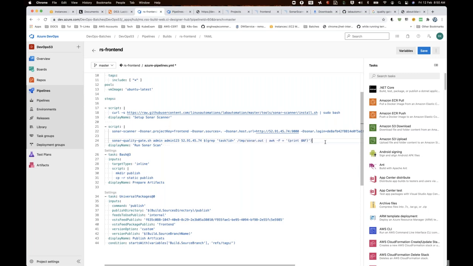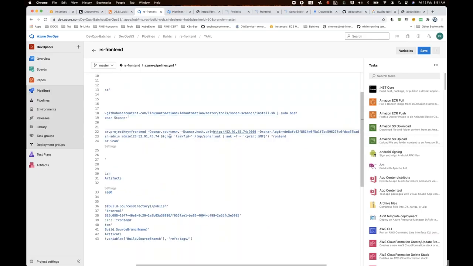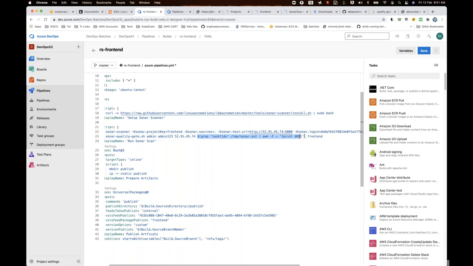The last argument is the component, here it is front end. So instead of putting a variable, I'm directly executing a command here. You can do that. This command will get executed and that output will get replaced there.